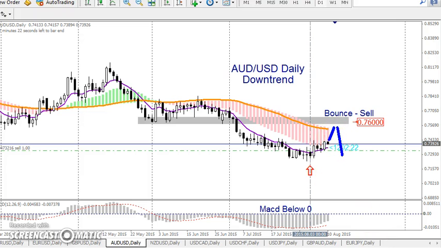Let's just take that off for a second. The other way is just to wait for a break below the low here. However, this was a previous low that went back a very long time, so it was a major low. I believe price is still going to keep going higher, and if you're looking to trade a little bit higher, this is called a counter trend trade, but mostly because we are talking about the Australian US dollar in a downtrend. We're waiting for a bounce. We're waiting for price to go higher and then bounce back down to the downside. That's what I would be doing.